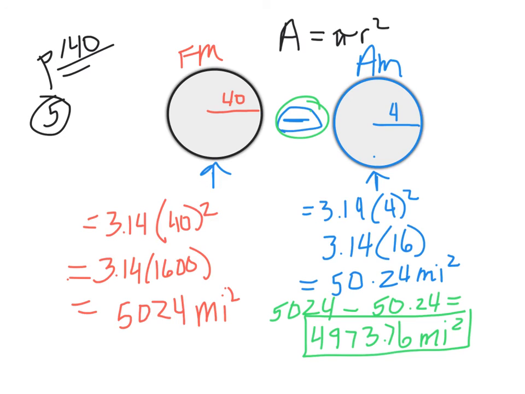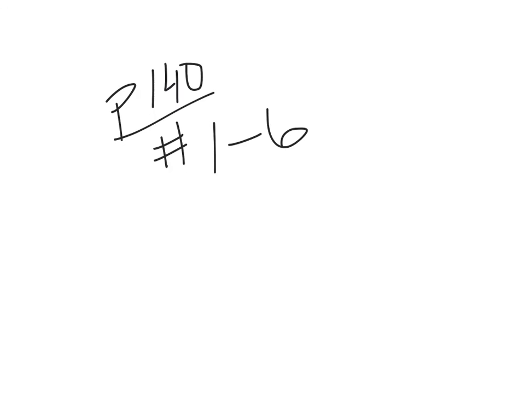Make sure you complete the rest of this. So for your assignment, you're doing page 140. This is it, just the one page. And you need to do numbers 1 through 6, although I've already done number 5 for you on just the previous screen. That's your lesson. That's it. You will be finding the area of circles on your IXL, I believe, tomorrow. So make sure you have your notebook out when you work on your IXL as well. Holler if you need any help.